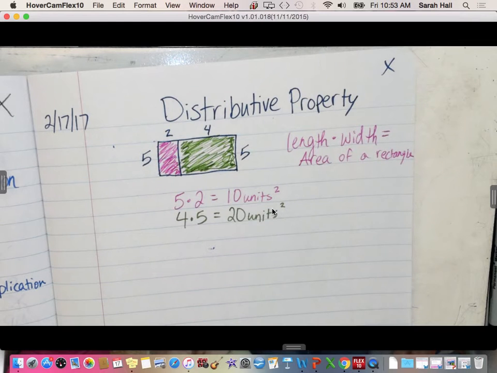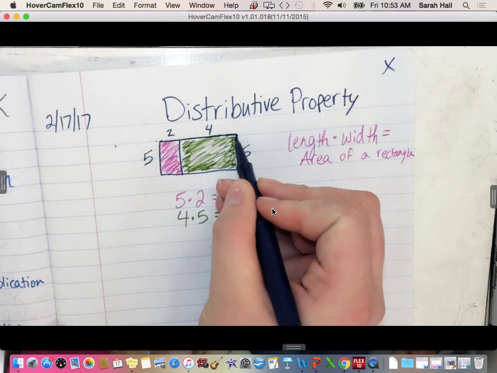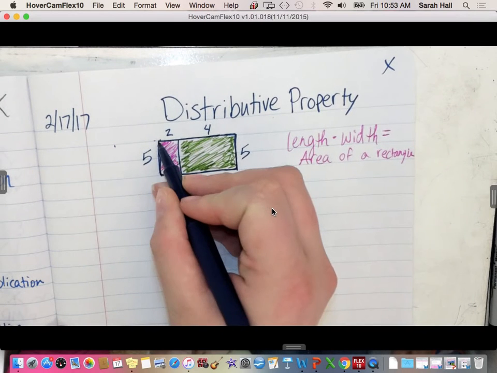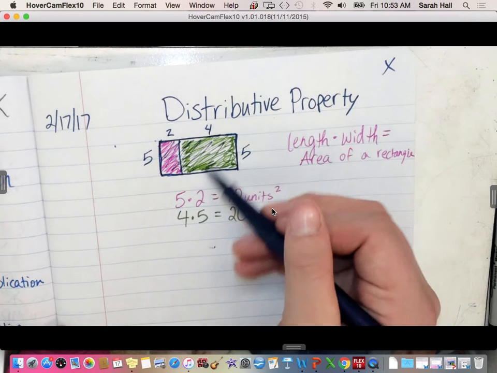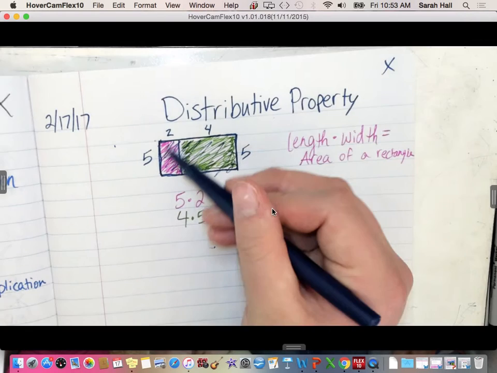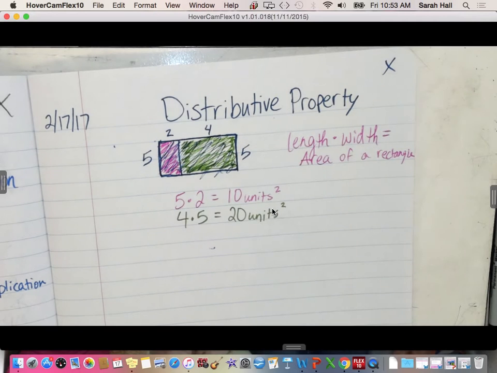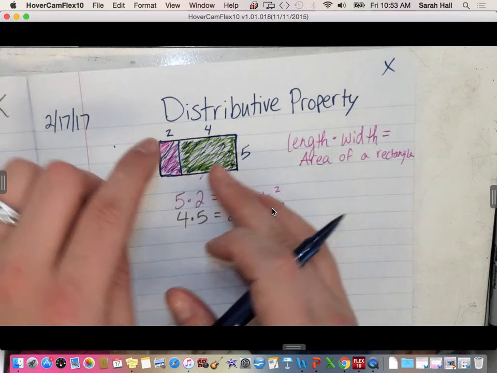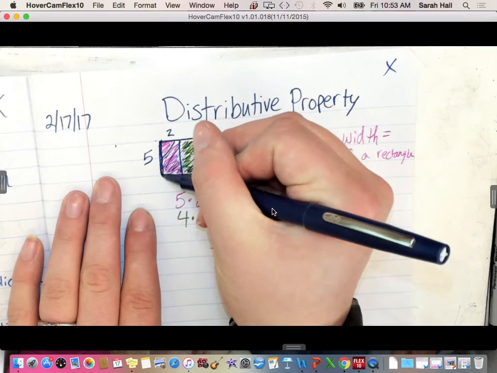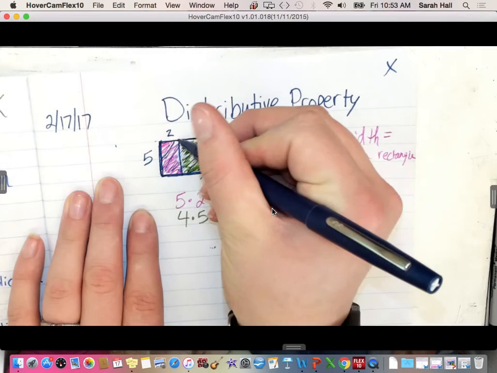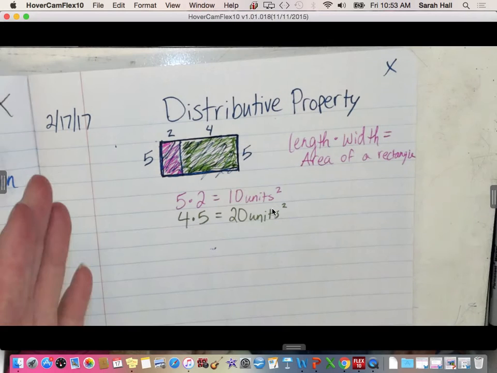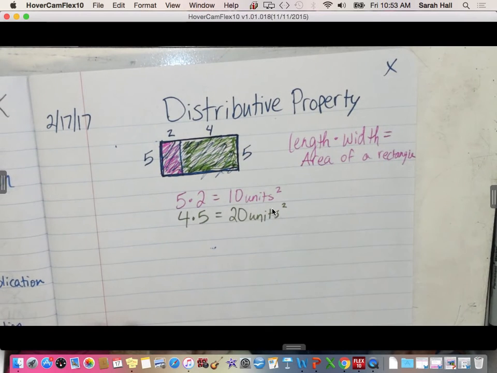Okay, so I have a question for you. How would I find the area of this entire rectangle? So I found the area of the smaller one, and I found the area of the bigger one. How would I find this entire area? This entire area, the small, the big, the whole thing. Adon? Add the 2 areas together. Agree or disagree? Do you think I should add those areas together? So if I know the area of this small one, and I know the area of this big one, to find this entire shape's area, would I add those 2 together to figure out what the whole thing is? Yes. So let's try it.